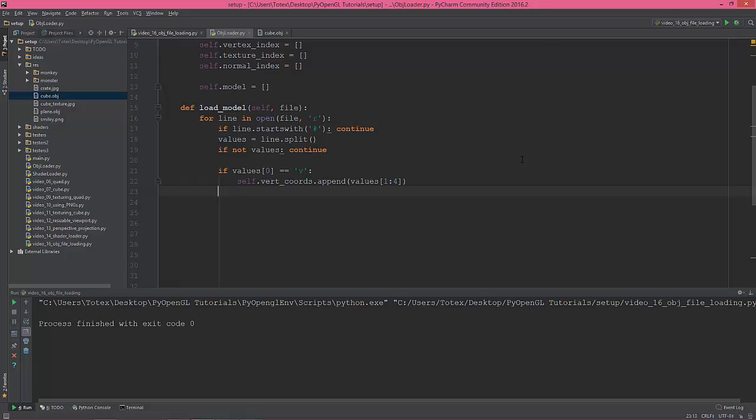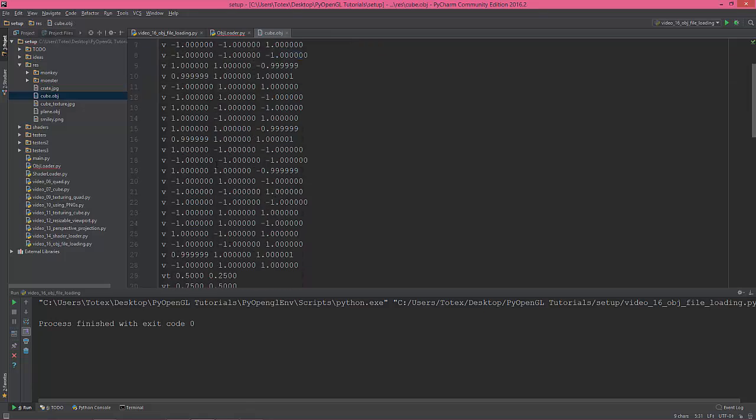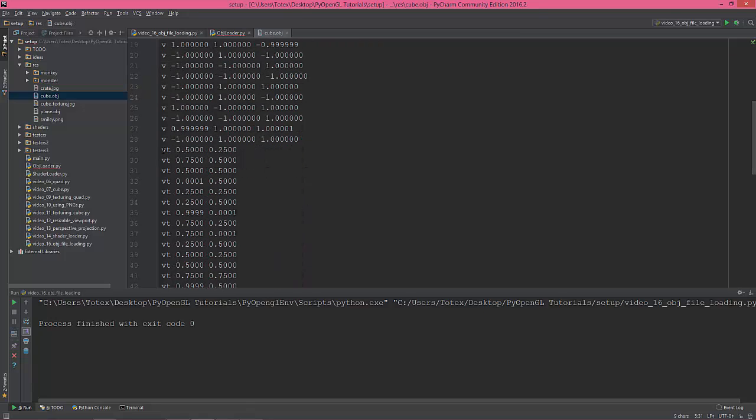So now we're going to check if values[0] starts with VT, the vertex textures.